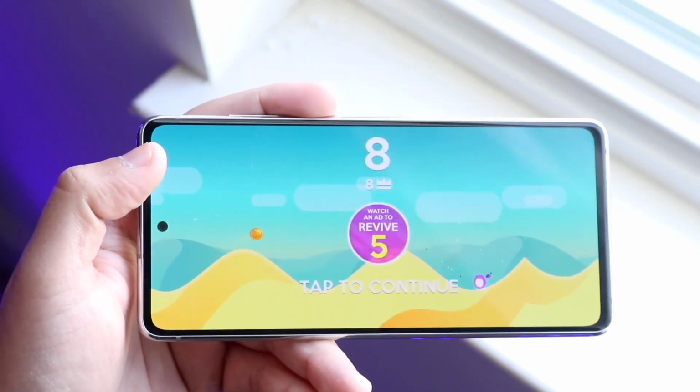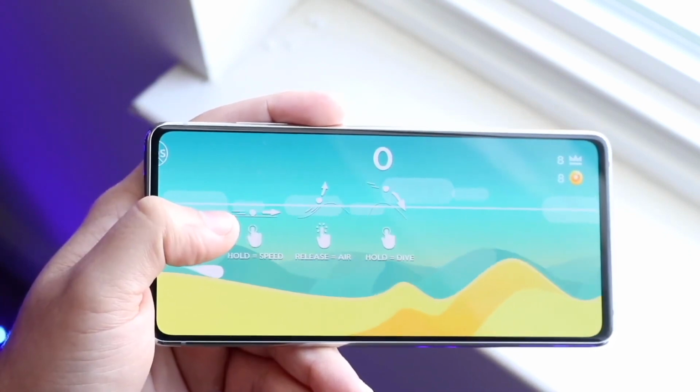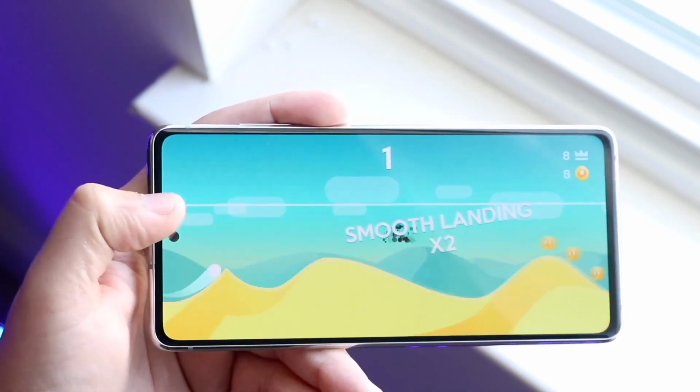Ten years from now, we probably may still be talking about the Pixel 5a, where people are probably not talking about the S20 FE anymore. So that's a big thing to keep in mind.